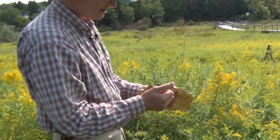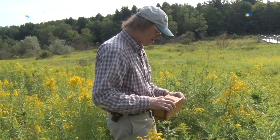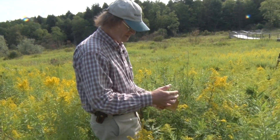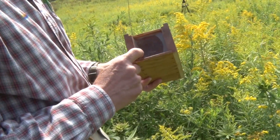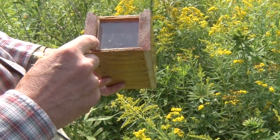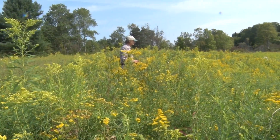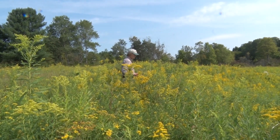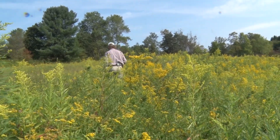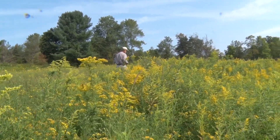Three bees in the box now. And one thing I want to point out is that you're not hurting these bees at all — you're just trapping them. In fact, you're going to be introducing them to a wonderful free lunch momentarily. We've got three bees accumulated in the rear chamber, so when we put a comb filled with sugar syrup in the front chamber, it's going to be a little group of bees introduced to that free lunch. We're going to try to capture up to six bees in the bee box — any more than that and they start flying around a bit — but you can get two to three pretty easily, and six to eight with a little more luck.